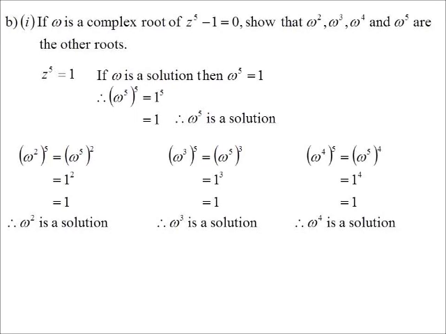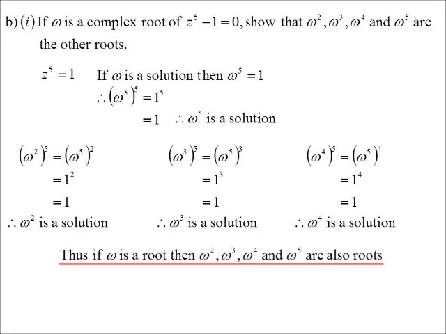So I haven't actually specified which one omega is. But what I have shown is, if I know it is a solution, I can generate all the other solutions playing with the powers. So if omega is a root, then so will omega squared, cubed, power of 4, power of 5 be. In fact, omega to the power of 5 is a specific solution. That'll always be 1. We now have to prove that 1 plus omega plus omega squared and so on all add up to 0. Several ways we can do this.